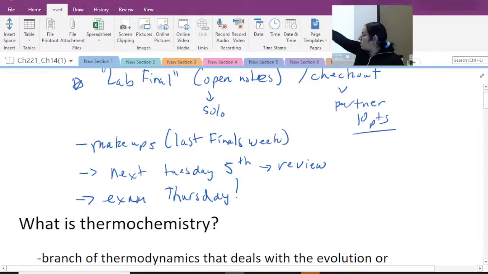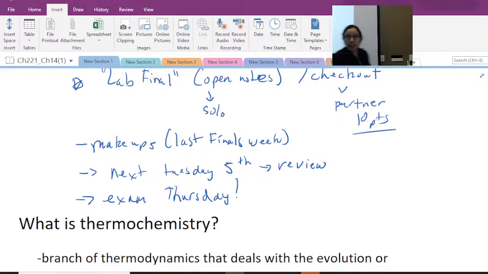Oh yeah, there's a lot of homeless labs up at the front. There's 3. One of them I've been hanging on to for a while, and I still haven't found its owner. There's a thermochemistry one, a flame test lab that I've had for a long time that no one has, and a copper reaction. So if you're missing grades, maybe check those out. And then let me know because I need to input them, of course.